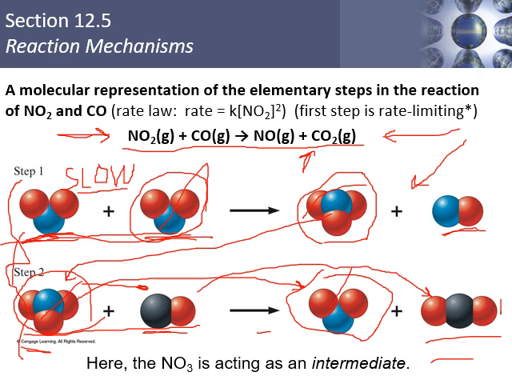So what I did here was I said, okay, if step 1 is the slow step, the rate will be K times NO2's concentration times NO2's concentration a second time. K times NO2 times NO2, which is just the same thing as K times NO2 squared. And it turns out that when they did the experiments to find the rate law, they did get that for the rate law. They got the rate is K times NO2 squared. Notice here that the rate doesn't depend on the CO, and that's because the CO isn't involved in this slow step. Let's go to the next slide.